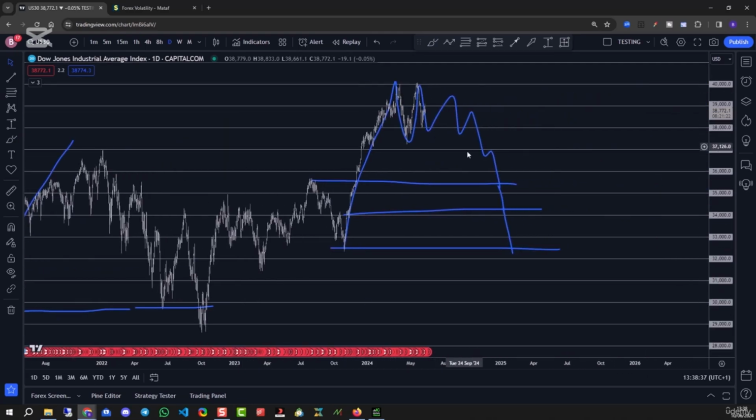For me, I think predicting the direction is quite easy. Predicting when it's going to happen and how far it's going to move in that direction, now that's much more difficult. But for me, the market is stretched. It has to correct. So hopefully now you've seen and you understand that there is very often big retracements after big moves, and that you just need to be calm and deal with it. If you've planned for it in advance and you understand how far it's likely to go and how long it's likely to take to come back, then we can work with that and build a strategy around that. And that's what I've done.